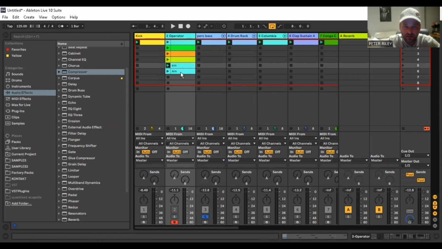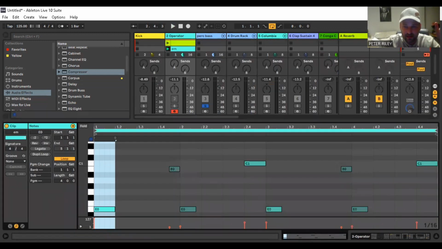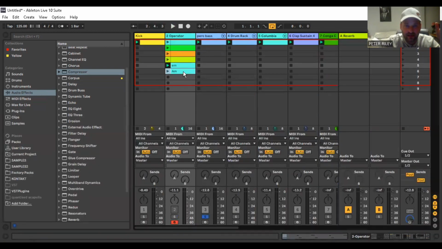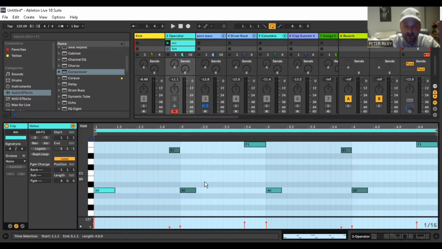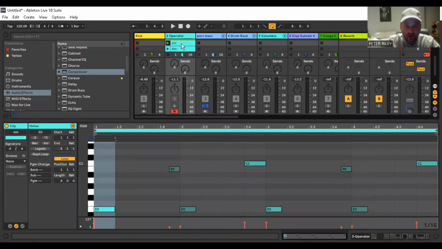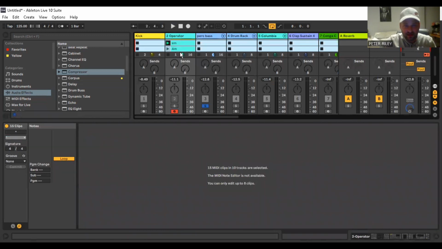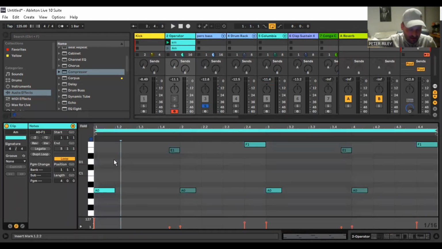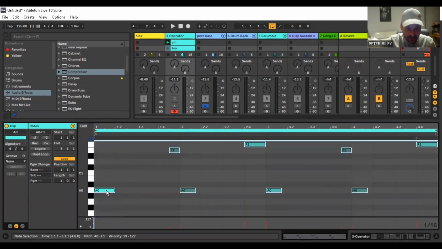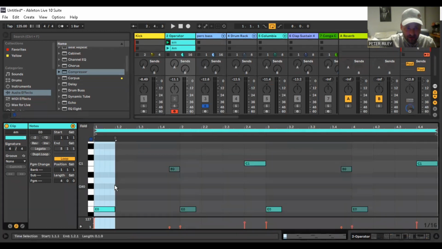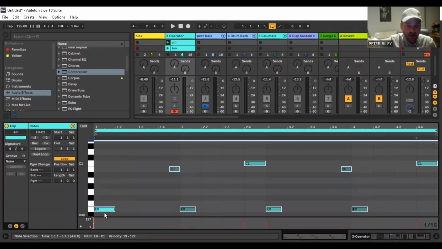the E minor loop and the A minor loop. If we double click this, that's the pattern. If you double click this, that's the pattern. The only difference is all I've done is I've gone into the E minor loop there. I've pressed Control A there, highlighted everything from the E minor, and I've just moved all the notes up.